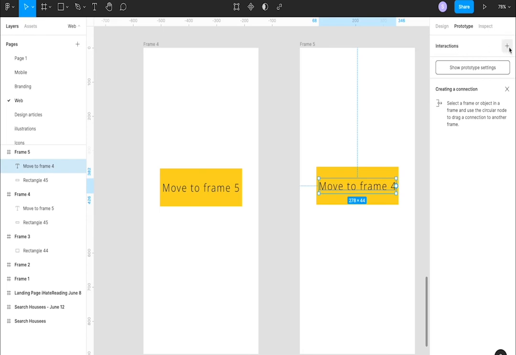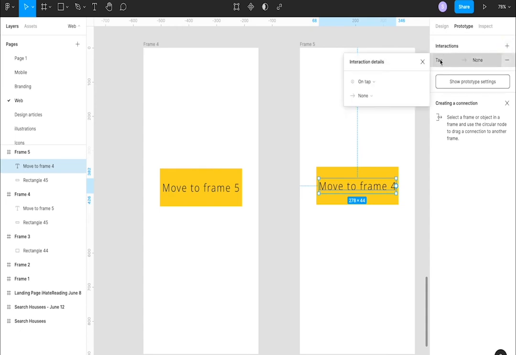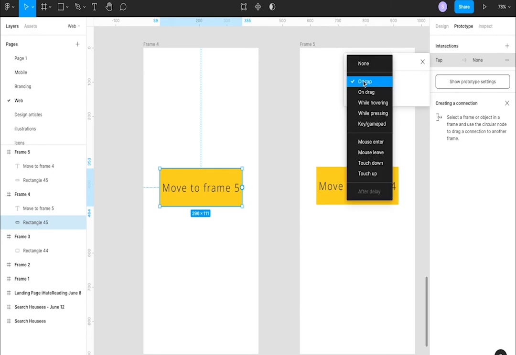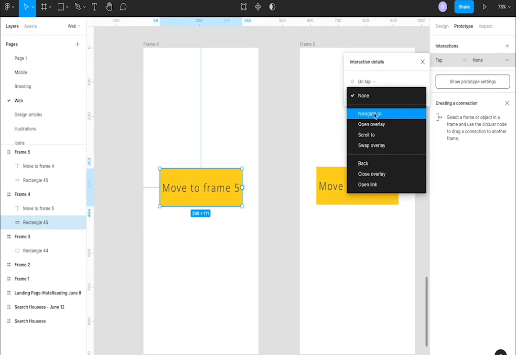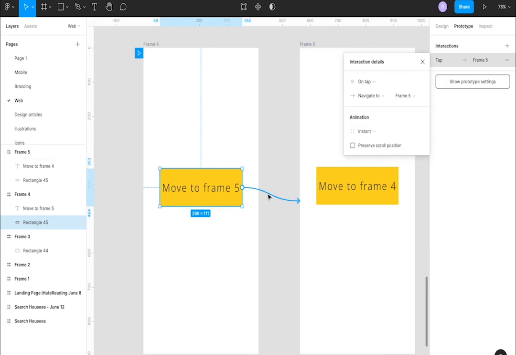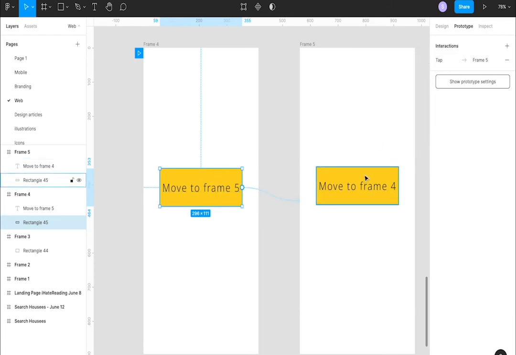We'll add it using the interaction property. Once we click the plus icon of interaction, we're adding an interaction property. Clicking on the tap or none icon or text, we can choose which particular interaction property we want to add. So let me select the frame number 4 box. Let me add an interaction property, and by adding the on tap property, I want it to navigate to frame number 5. That's good enough. Once this arrow has been seen, this is where this particular frame will navigate to.